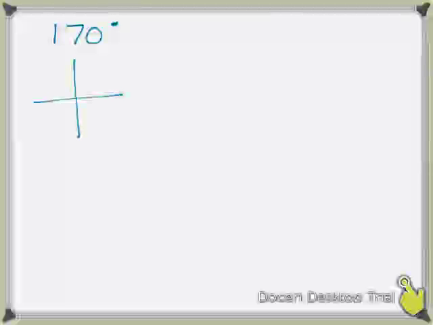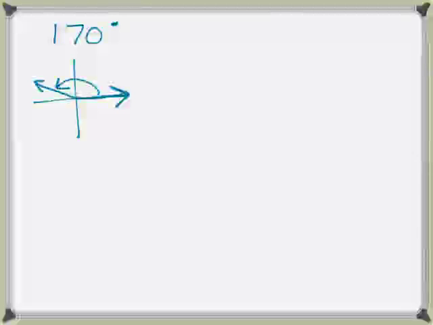So if I give you an angle, like 170 degrees, and I want you to graph that. We graph on XY axes. Where do we start our angle? 0. Where is 0? On the right side. So we start on the right side. And which direction do I go? You start counterclockwise. And if I go 170 degrees counterclockwise from that 0 line, where will it end up? Just short of the 180. How far short? 10 degrees.